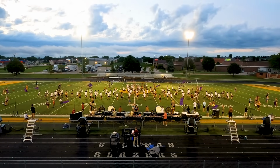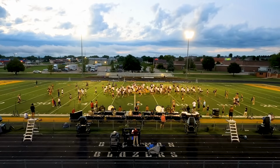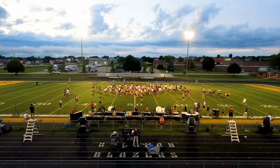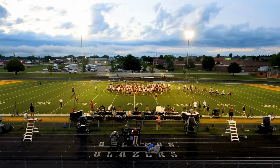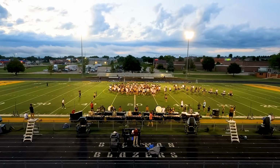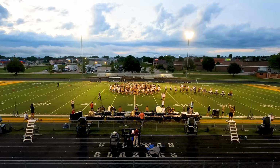Hey, that bass drum note that you're laughing about is cut. And then if I see vibraphones hitting cymbals so distastefully again, I'm also going to cut them. We cannot make bad sounds like that. That's so immature. I see people just downstroking and beating the snot out of them. Color guard, make sure you're really aware of your facings and hips and shoulder angles as you come out of this. Thank you.